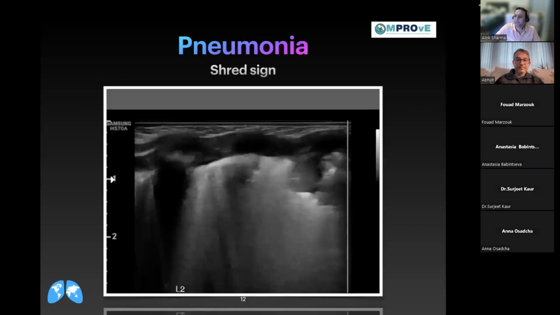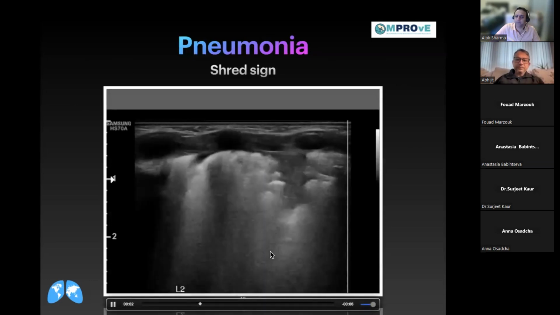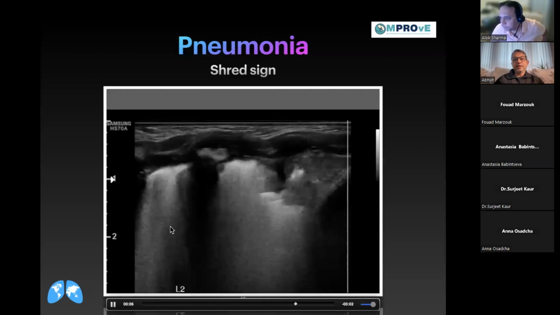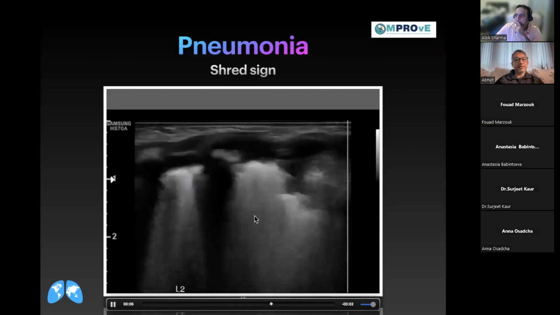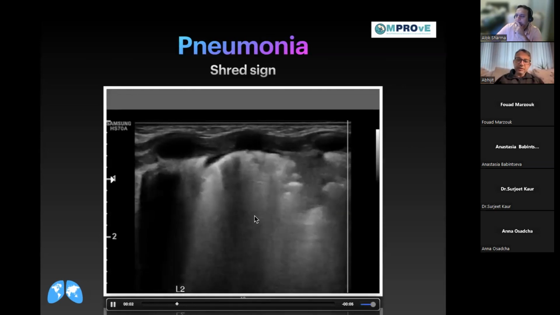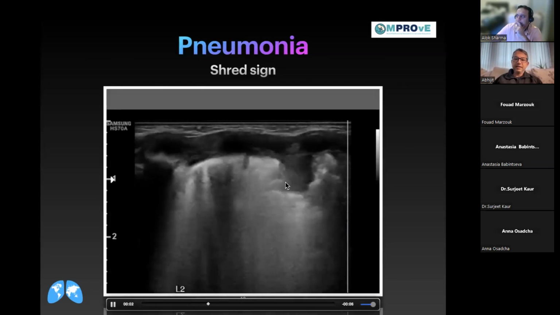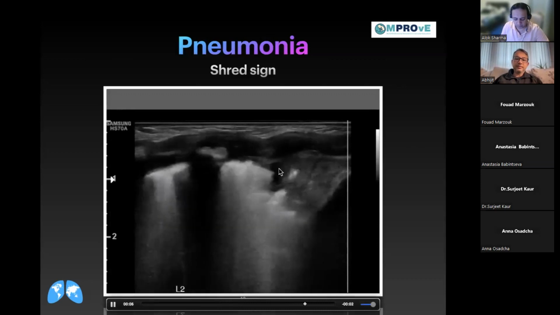And how does that look? Let's have a look. So this is the lung, and you can see white compact B lines. You can't see any A lines. As I have explained, as you progress in the pneumonia, you start to lose the A lines and see mostly B lines. So you can see B lines, and you can very well see the elephant in the room over here, that it's quite broken. Yeah, it's quite broken over here.